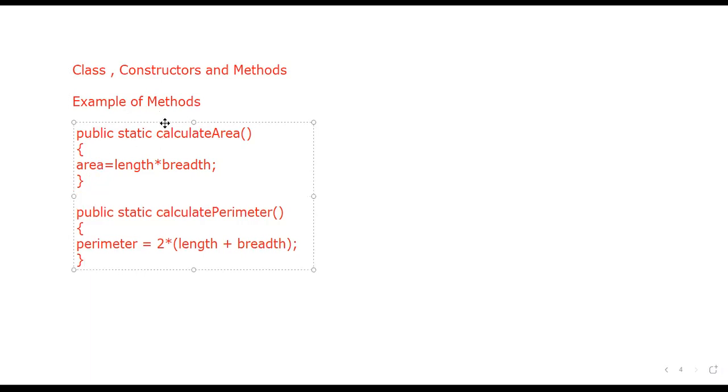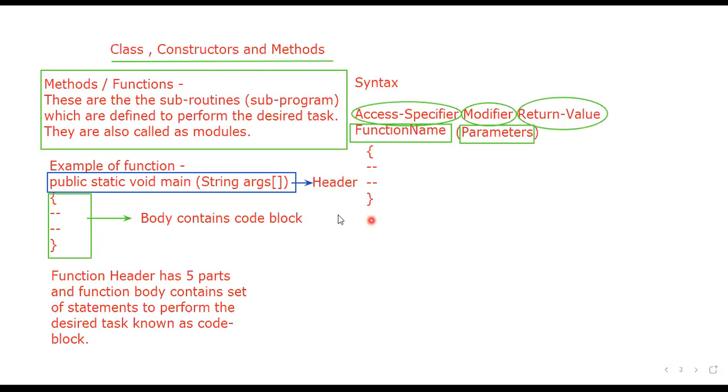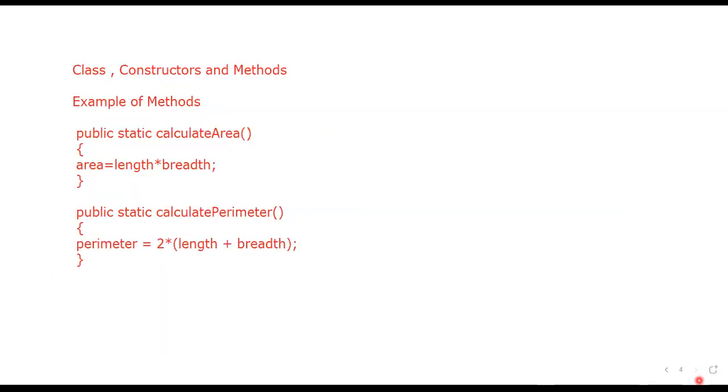ठीक है ना. तो मैंने आपको यहाँ पे क्या समझाया था? I told you that functions are the parts which are used to perform the desired task, or these are the modules. Okay, so if you see, first function is calculating the area, second function is calculating the perimeter, and third function. ठीक है, अब हमने कैलकुलेट तो कर दिया, लेकिन अब हमको उसको शो करना है. ठीक है ना. सो पब्लिक, Yes, ma'am.